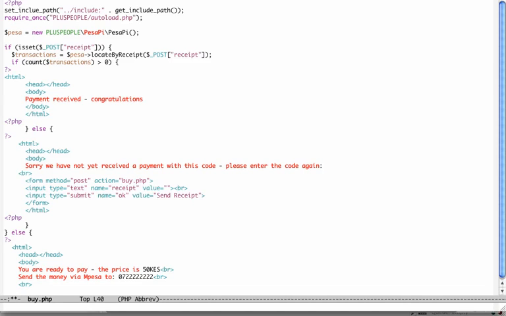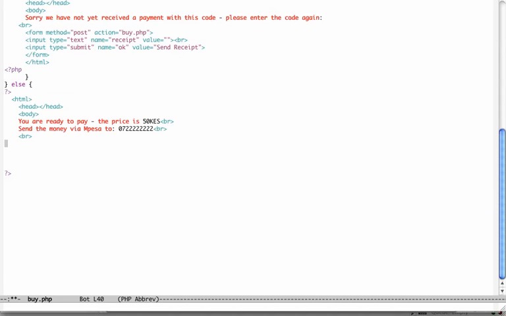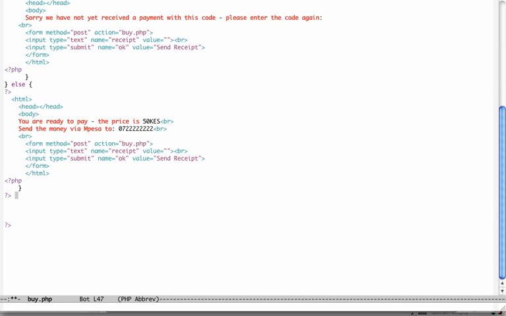We can just copy the form from up here. And that's really all we need.